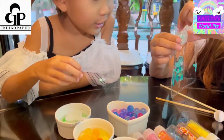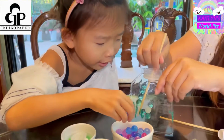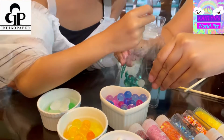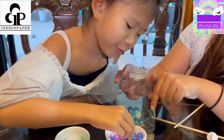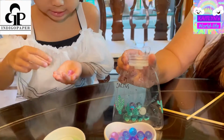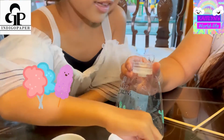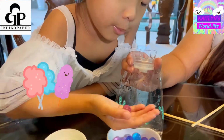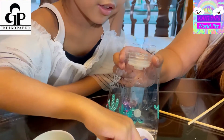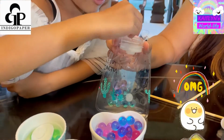Okay. So what color is the bag? I think I'm going to put some blue now to make it awesome. Okay. Blue will make it awesome? Yeah, it seems awesome when I put the blue in. Oh, I want something even cooler, like this pink. It's really cotton candy, of course. So it's like a cotton candy color. I think it's fancier with the purple, so I'm going to put more purple in. Put lots of purple, so it can be super fancy.